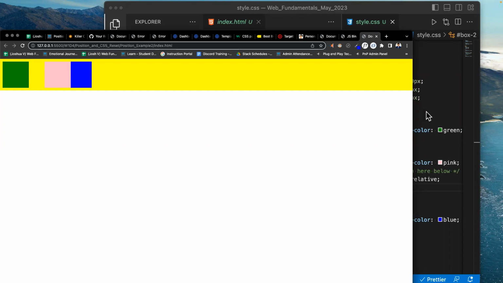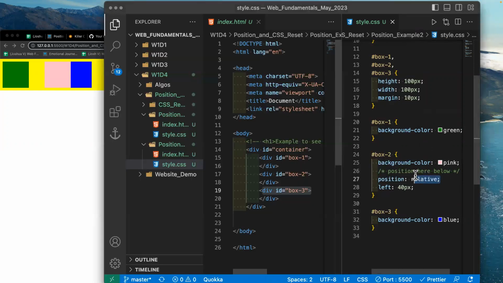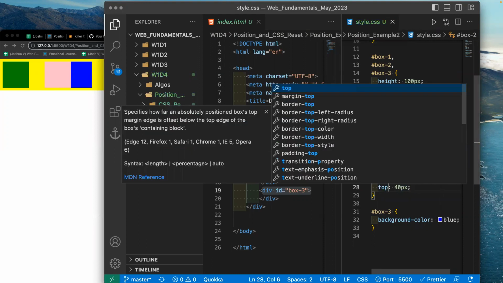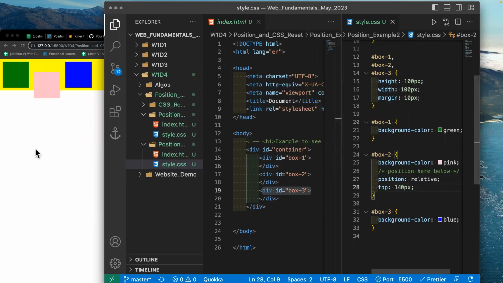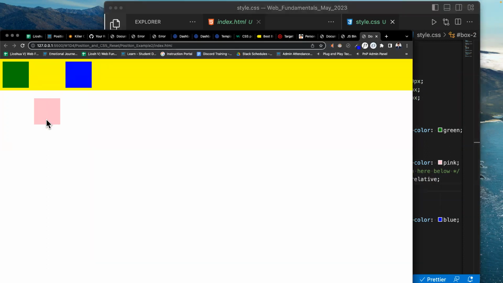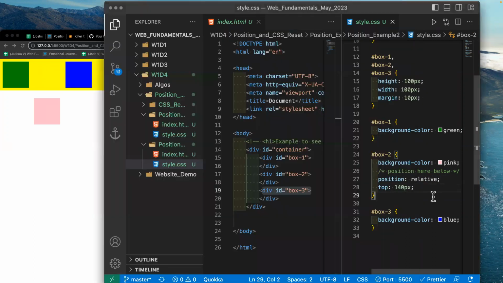The only thing that's moving is what we're targeting, and it's from its normal position where it would have been if relative was not applied. Let's move from the top. Let's move it 140 pixels. So now it's 140 pixels from the top of where its normal position is. How can I make this pink box overlap the green?